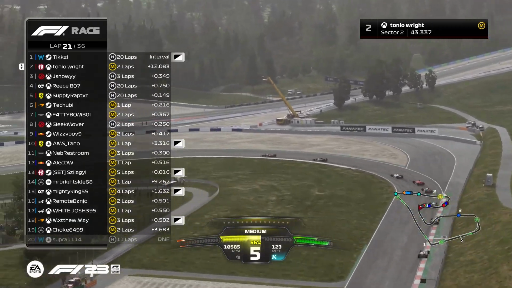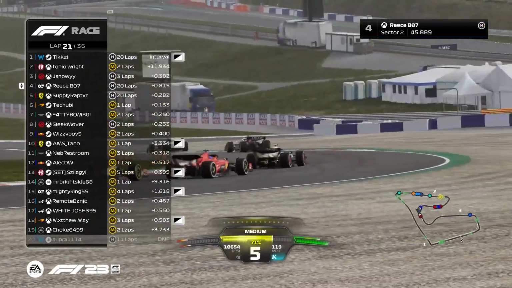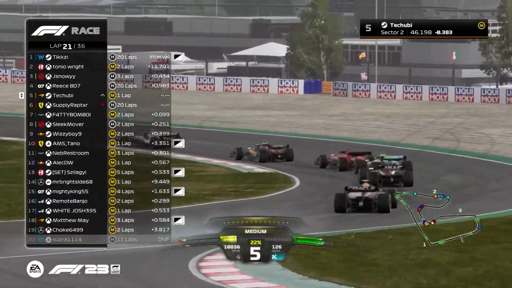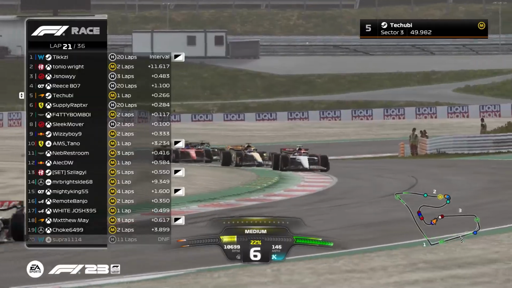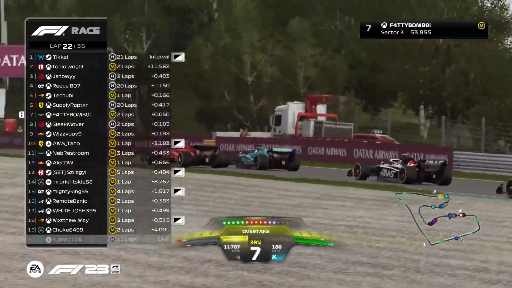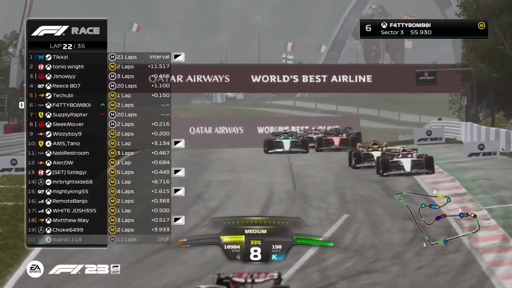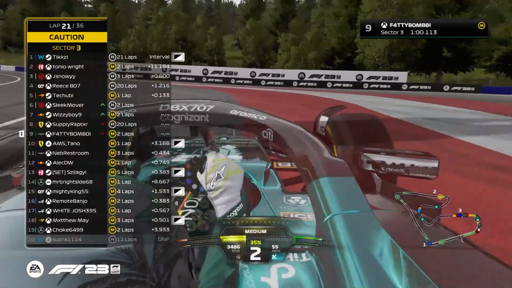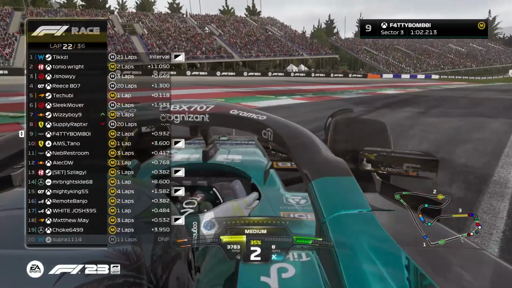Tonio into P2. The Ferrari of supplier up there. He went into the back of the Haas into turn 5, which has lost him a lot of positions. TECHUBI's got on past him because of it as well. And the AlphaTauri, and now he's under pressure from the Aston Martin. Yeah, that's going to be an easy move. Oh, there's a massive contact there. Martin's in the wall. He tapped the wall.